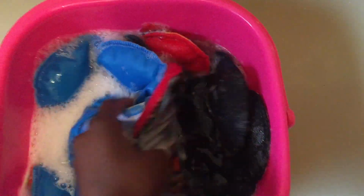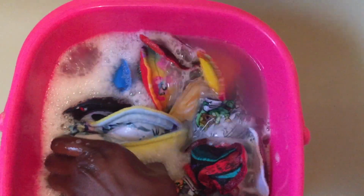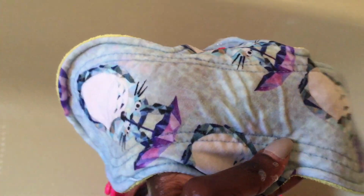So I'm actually really nervous to go through this because I'm not in the mood for dealing with humongous stains. So that one is definitely still stained. So this pad will be... It's getting better though. It looks much better. It's not 100%, but it's much better.